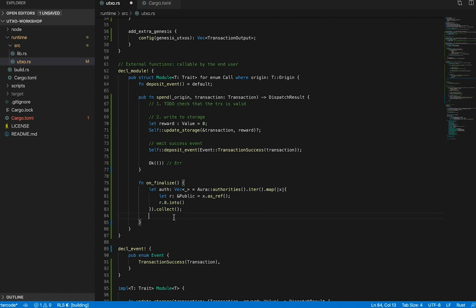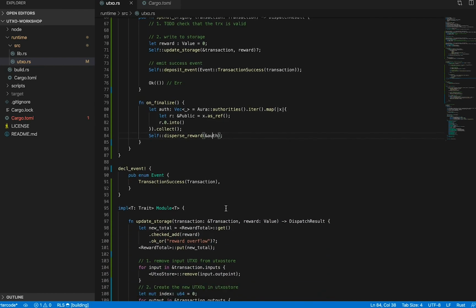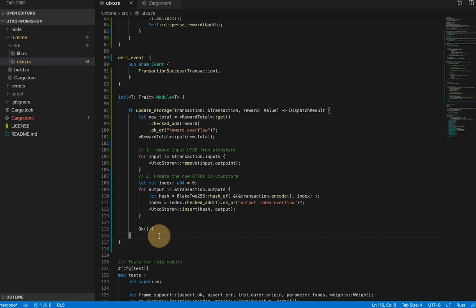Let's call this helper function that we're going to make disperse reward. And we're going to want to invoke it here later on, so let's just go ahead and do that. And in disperse reward, we're going to want to pass in a reference to our vector auth. Let's go ahead and implement our helper function.